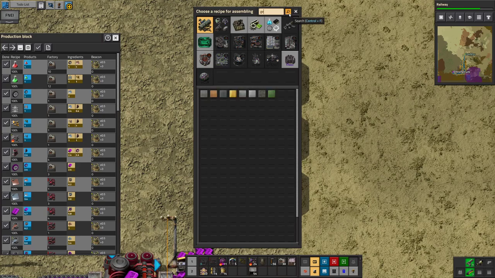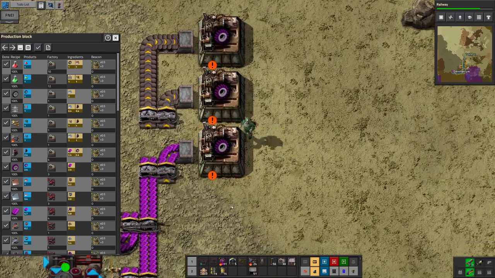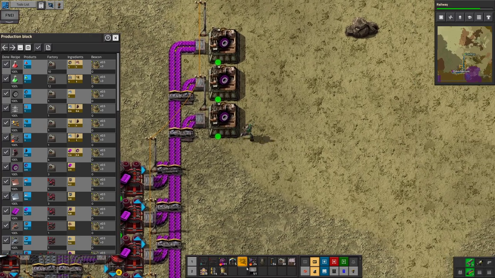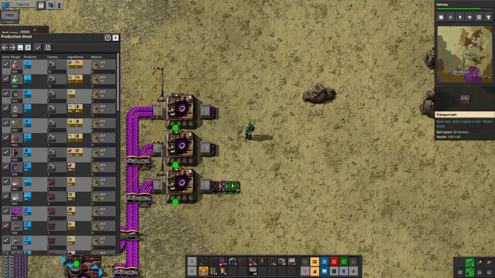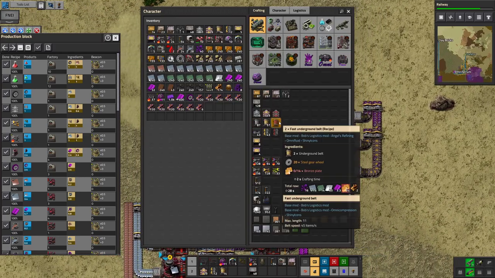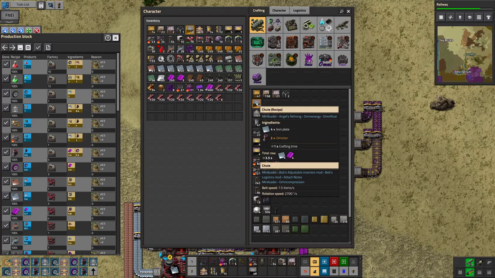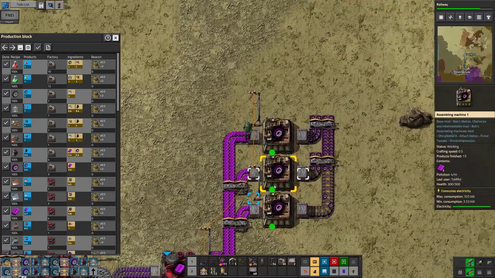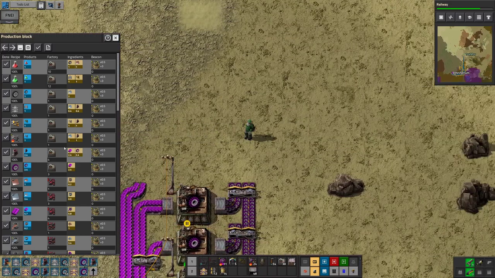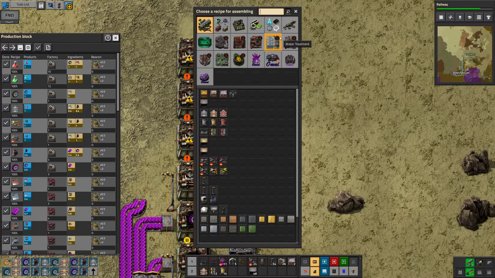I'm gonna make Omnicium gears. Omnicium gear. Slap these 2 down. Make me some more belts, some more splitters, and some more chutes. Gonna grab that. Bring this guy over. Slap down 4. 1, 2, 3, 4. Who are going to be making Omniters?